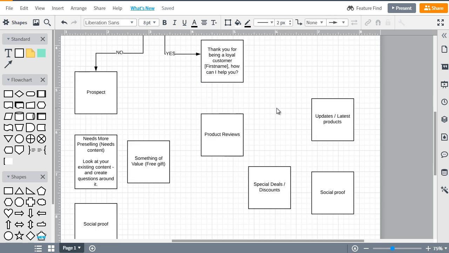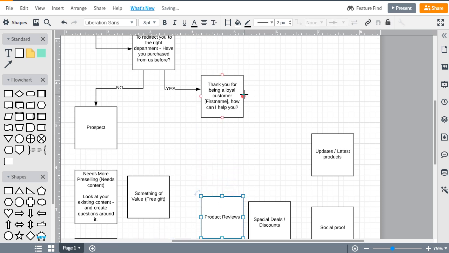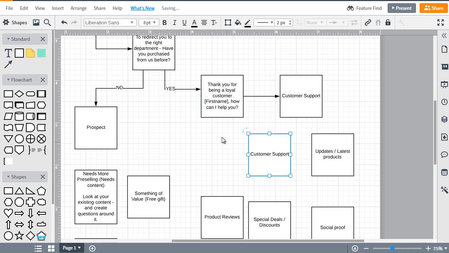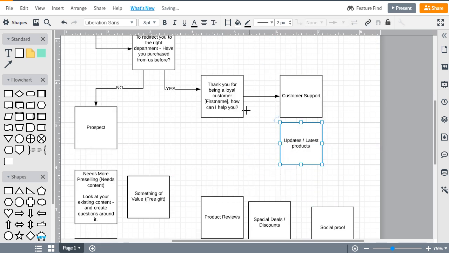So in this case, you could give them a number of choices. You could give them a choice such as maybe customer support, and over here you have live customer support chat. So you could send them here, or you can give them another option and say, do you want to know about the latest products and updates on the products?